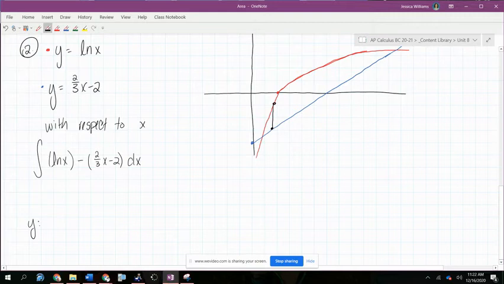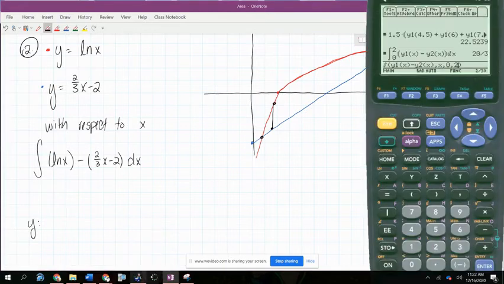Then here's the work. I'd have to go find these intersections. So these two things are going to intersect here and here. I'm not sure I can do that. Good thing I have a calculator. In my calculator, you can put them in Y1 and Y2 and look at your graphing screen and find intersections from your graphing screen.